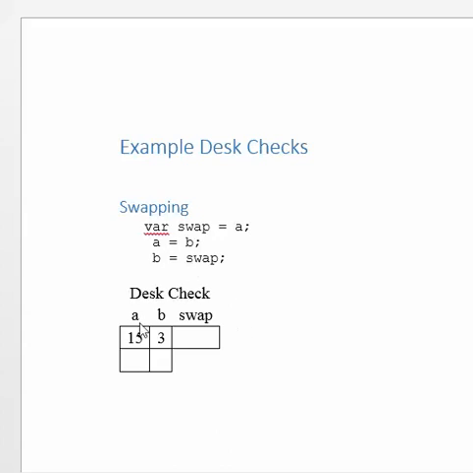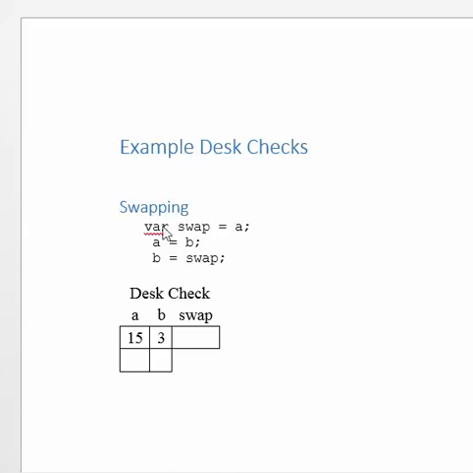Now in this code, you'll notice here that A and B already have values, and they must have been done in a previous portion of the code. We're only analyzing these pieces here, and so we can just assume that A and B had received their values somewhere up here. And the problem we're trying to solve here is, for whatever reason, we need to swap the values of A and B. We need A to have B and B to have A. And so this desk check is showing you the logic of how to do something like that.